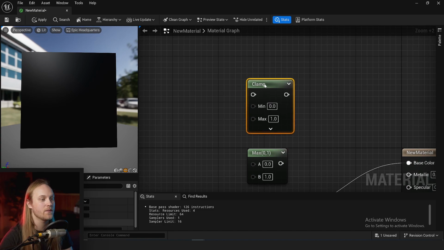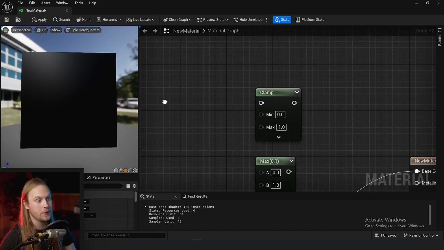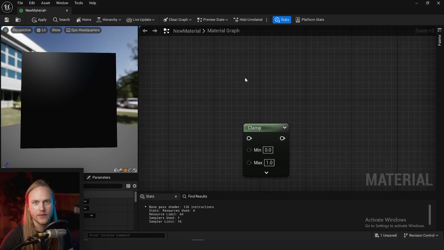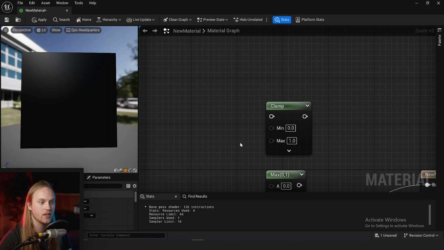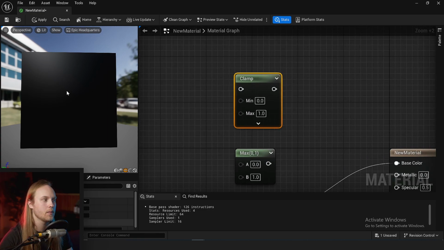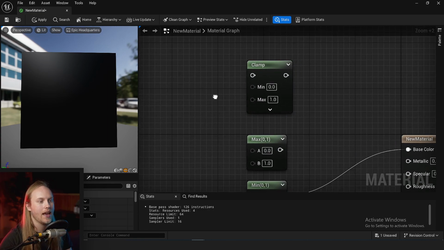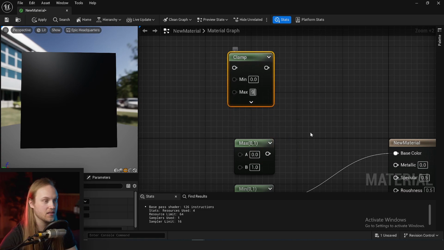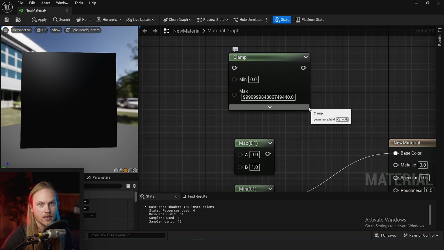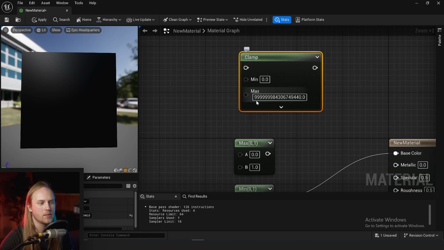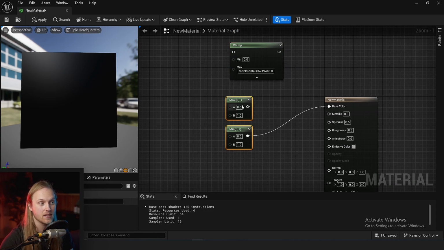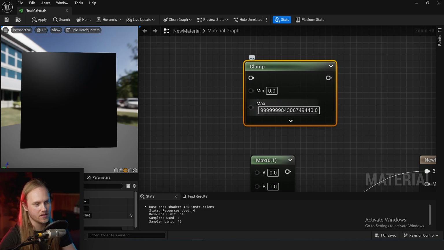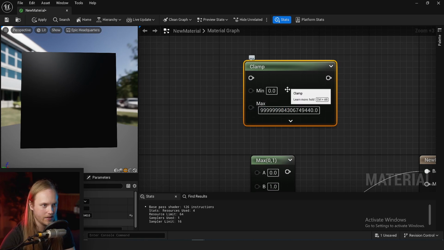Let's say we had some value that was going from like negative 1,000 up to positive 1,000. Maybe it's like a world position coordinate or some effect that we're doing. And we wanted to be like, okay, I don't want any of the negative values. I want to truncate the negative values. You could use a clamp and set the max to super mega giga high. But that's a bit of a waste of space, and it's also a waste of computation because obviously it has to clamp it on the upper end.